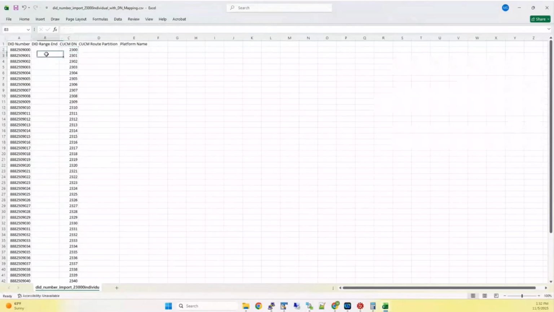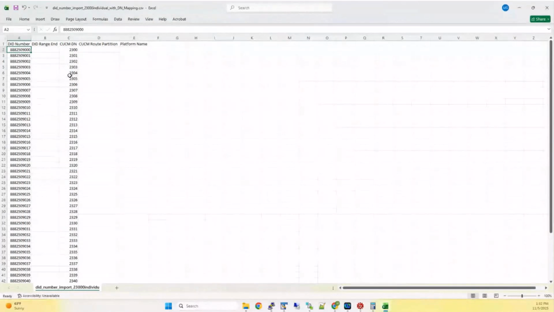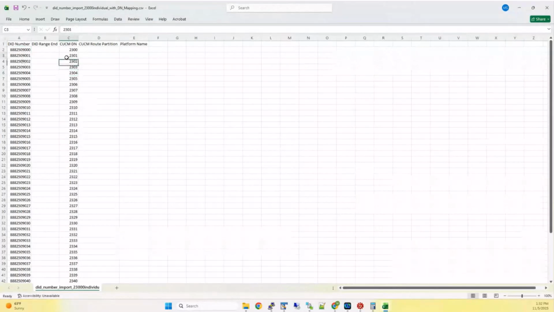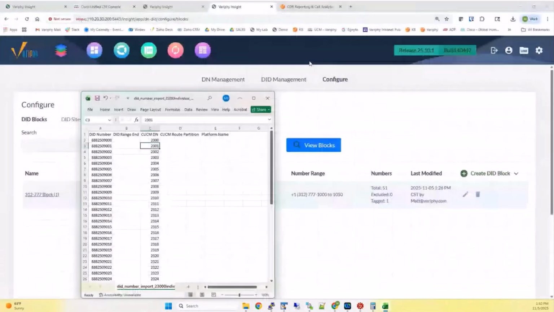That way, we don't need column B here, because we're going to give the numbers that we own and the numbers that they're going to map to. Because if they can't map with X most right characters like we were doing in the first two routines, then we need to use a DN mapping exception, which can be done manually, but I would rather have the import wizard do that.